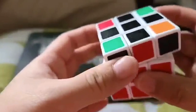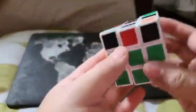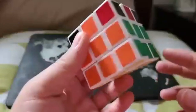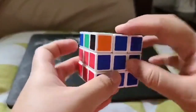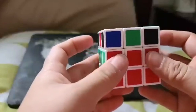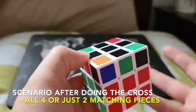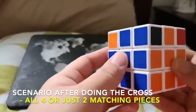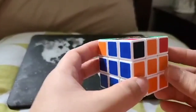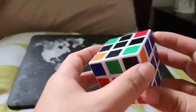Okay, so let's see here our cross. Okay, so our cross is matching the orange and the blue. So these 2 are not matching, but we're matching 2 sides, right? So orange and blue, but this one is not. So again, there will be 4 scenarios like earlier where all 4 are matching. So then good, you're done this step. But this scenario is also possible where the 2 pieces beside each other are matching. Then we only have to match the remaining 2, or there are 2 matching colors but they're across each other.